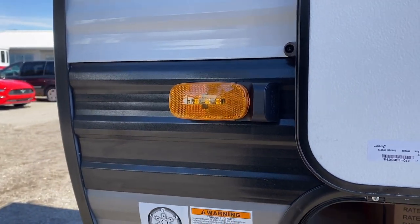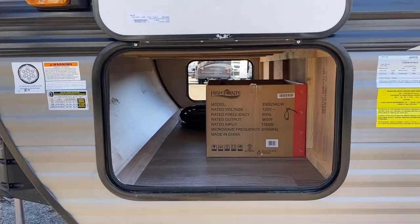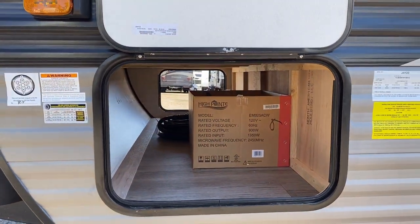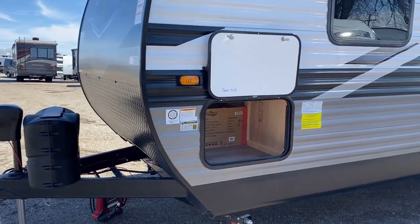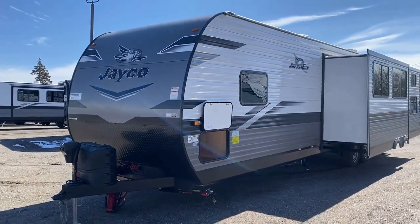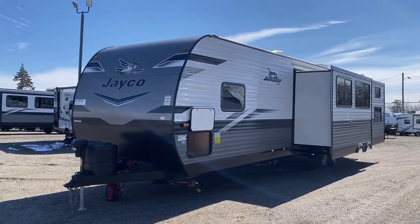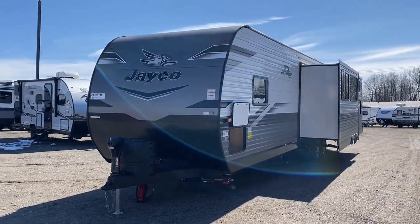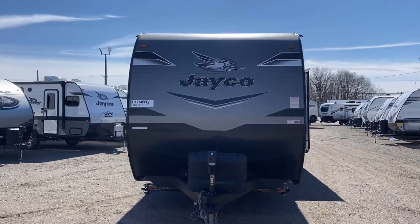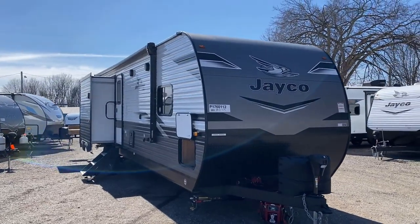For towing safety, not only do you have Goodyear Endurance radials, but there's also turn-signal safety lighting. This is one of the only things I've seen in this class — and frankly a very limited number of RVs period — that are prepped and ready for not just rear-view but also side-view observation camera suites, which is pretty cool. We also have a full true pass-through on both sides of the RV with magnet holdbacks and a key-like system, so you won't need a massive ring of keys to access your storage.